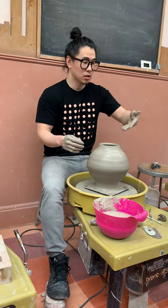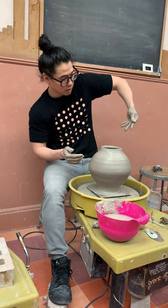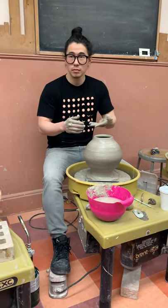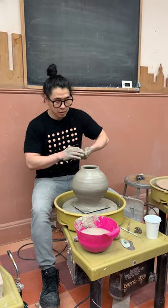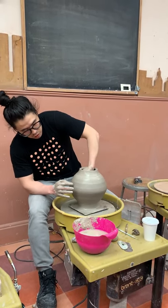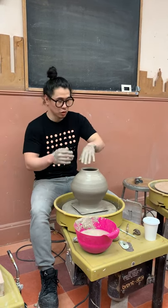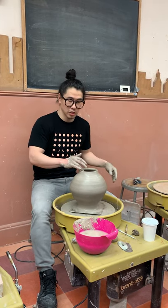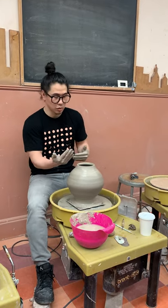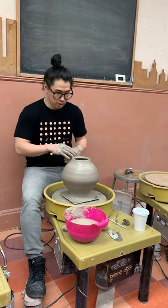How are your fingers on the inside? I start from here at the bottom — as I come up it goes like that. The thumb sometimes touches, especially around here — you want to guide the top part with your thumb sometimes, just to feel the balance. You'll notice that some part of my arm is touching the lip the entire time. As you're pushing this out and putting a lot of pressure at one point, you actually want to counterbalance that by touching the lip on the opposite side.